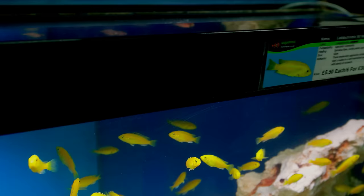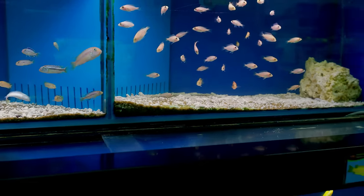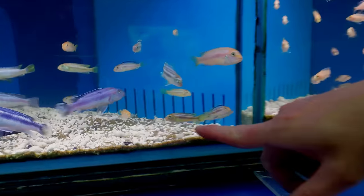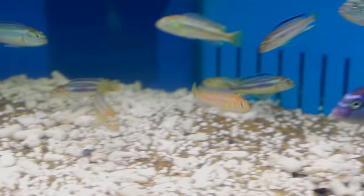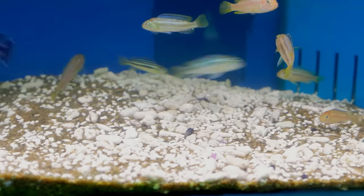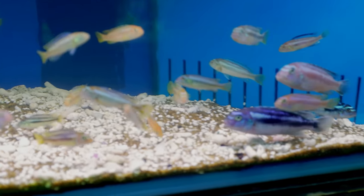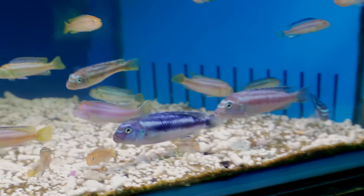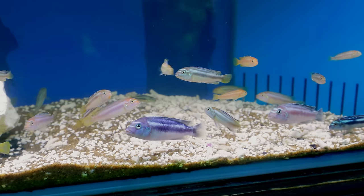What about these? No, that's dragon blood, so they're open waters as well. Okay. I've got Yohannae in there, but the issue with them is they tend to be a little bit more aggressive, as you can see, that big male hammering around and showing off to all the other ones now. I thought you meant these. Yeah, they're similar, just sizing. The difference in colour is absolutely massive. You'll find that with a lot of them. The yellows and the reds look good, but the older they are, the brighter they get. So rainbows, basically. Pretty rainbows. Yeah, this is it.